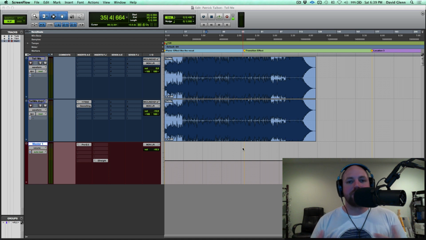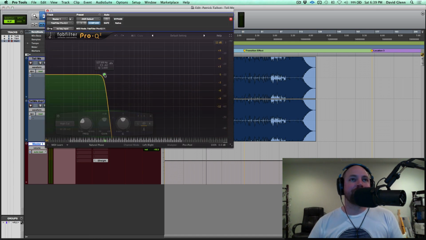So that's a great thing. Listen to panning positions and all that kind of stuff. But then also the obvious thing would be sonics and levels. So reference the low end, reference the mid range, reference the top end. If you don't know how to do that, I've got a technique: I will open up an EQ. I use the Pro Q2 all the time.